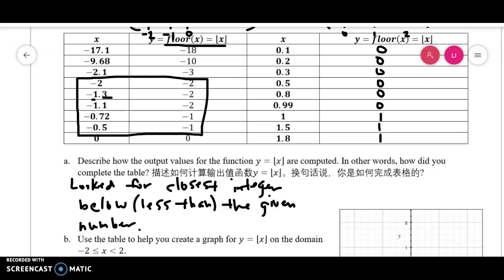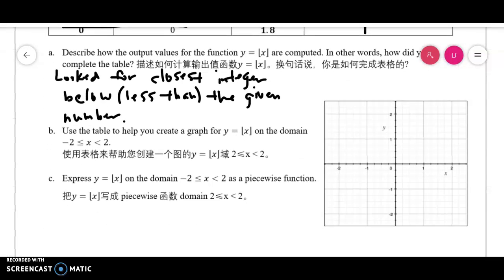All right, so let's create a graph of what this floor function looks like. So we just want this from negative 2 to positive 2. The closest integer to negative 2 is negative 2. So if you're given x is negative 2, we're going to go to y is negative 2. Any of these decimals in between negative 2 and negative 1, the closest integer is going to be negative 2. So we're going to have a nice little line here because all of these decimals are going to go to negative 2. But then where the switch is at negative 1.